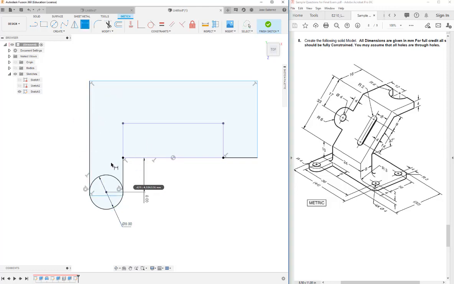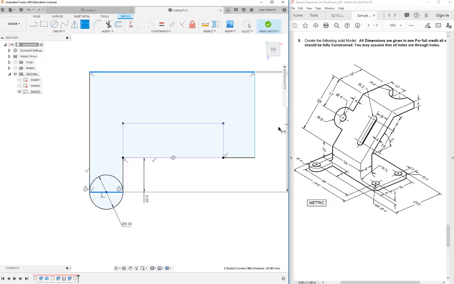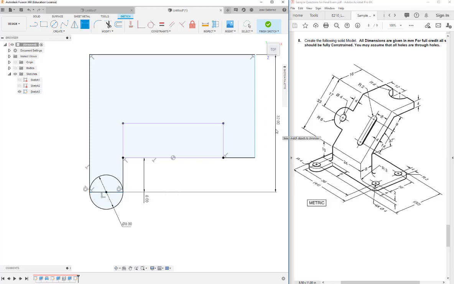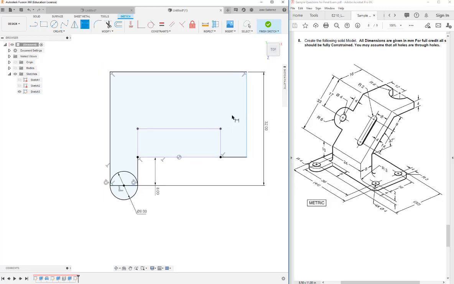And then stuff is starting to get fixed in place, but what we're seeing is this edge is not fixed and this edge is not fixed either. What we're given here is a reference dimension, but we could actually even still use that in our sketch. I'm going to just go ahead and make this coincident with that line. So that came unconstrained. So I'm going to dimension from there to there, and I'm going to actually use that reference dimension. I could still use a reference dimension in my sketch.